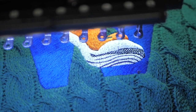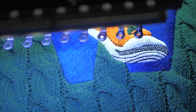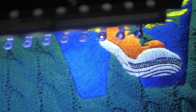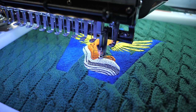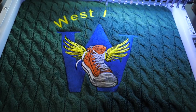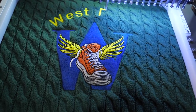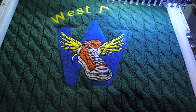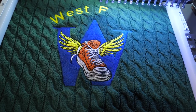This is where experience comes in, and where not being afraid to test stuff out comes in. When you're on your machine a lot, you kind of know its boundaries. I encourage all of you to get on your machine, start doing different things, and start testing stuff out. You won't be afraid to take jobs like this — you can offer different services to clients who want things done on unusual materials, like shoes. We're approaching the end of this design. It's late in the evening and I started this job a little too late.